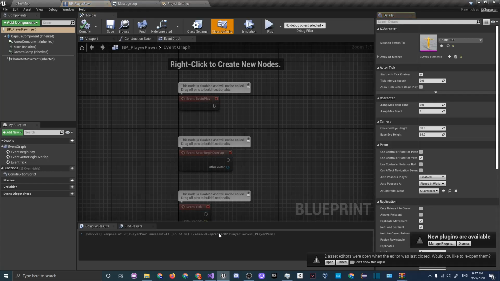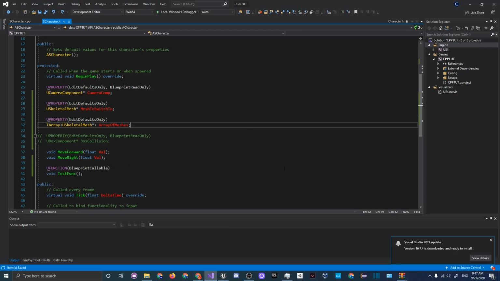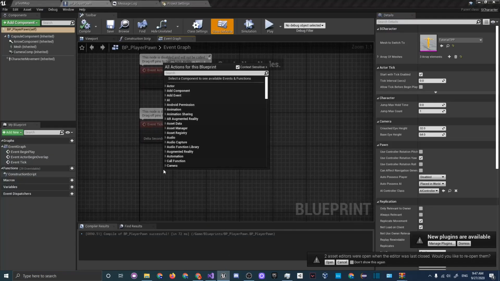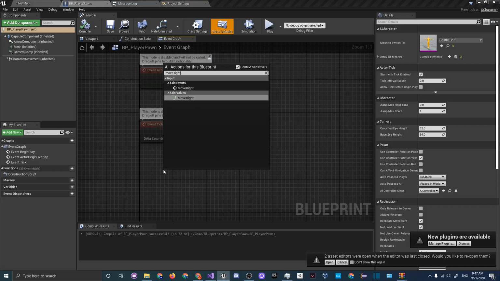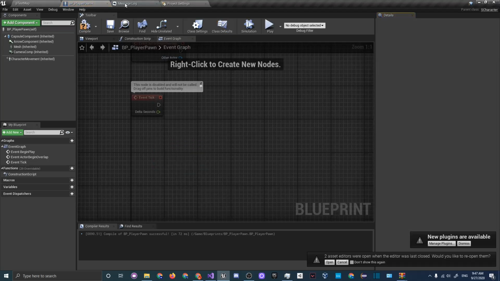So you're going to see over here in our Visual Studio, we have move right. And if we try calling move right in our blueprint, so you just right click to do an action and you type in move right, you can see we do have the axis value and the axis event, but that's just calling the input.